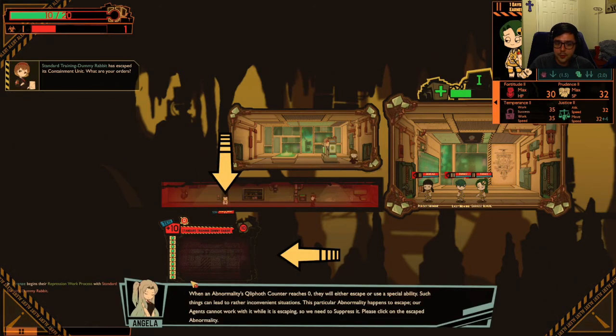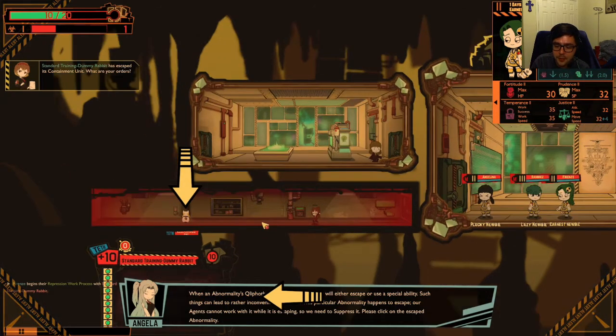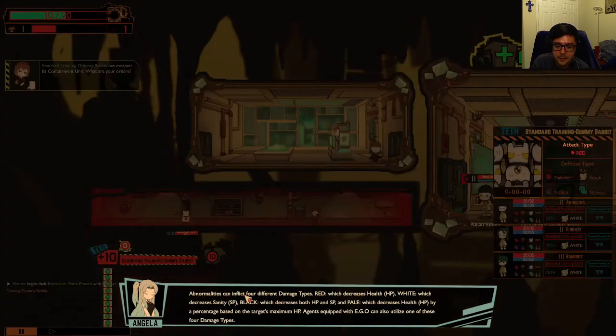Has escaped. What are your orders? When an abnormality's Q counter reaches 0, they will either escape or use a special ability. Such things can lead to rather inconvenient situations. This particular abnormality happens to escape. Our agents cannot work with it while it is escaping, so we need to suppress it. Please click on the escaped abnormality.